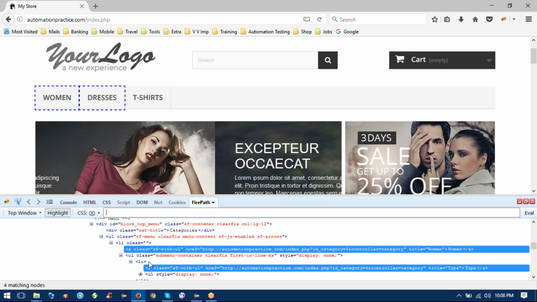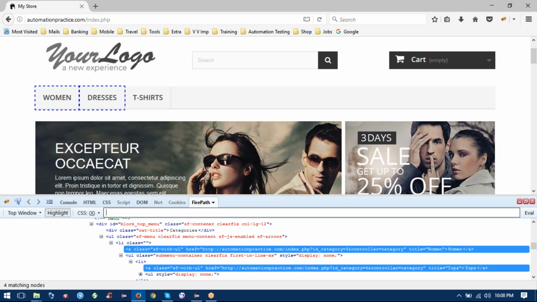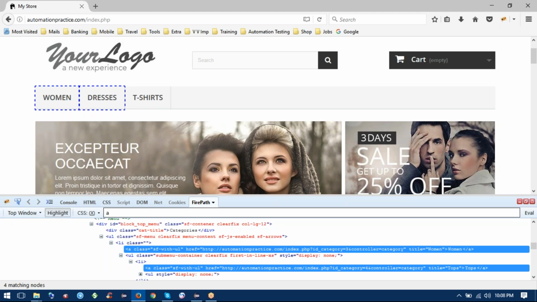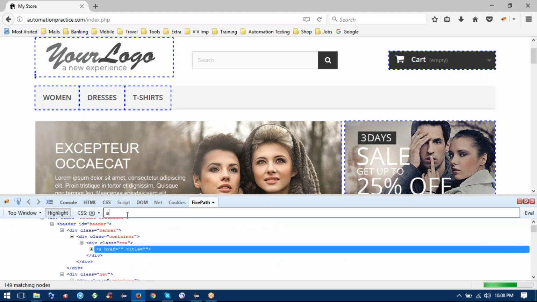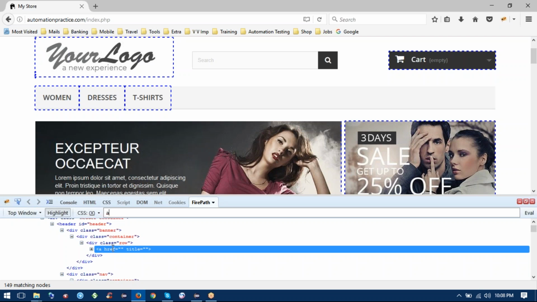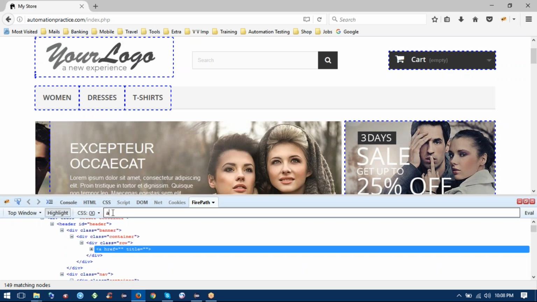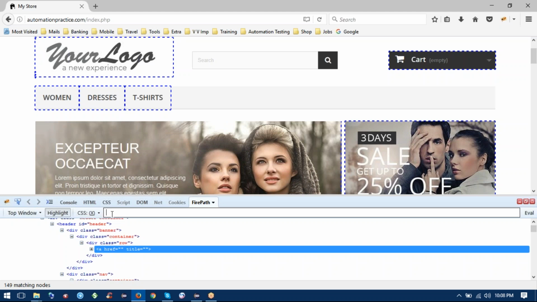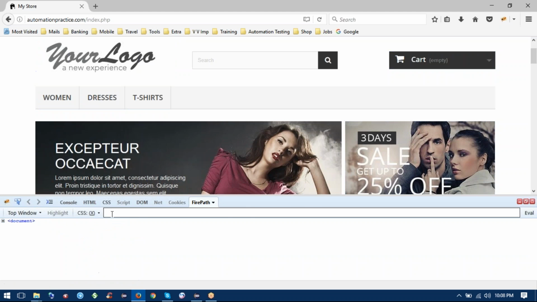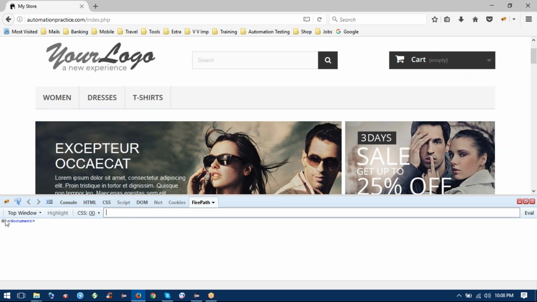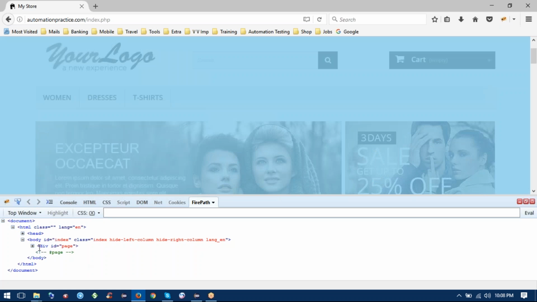You can pick any element. There are multiple. So if you write A and just hit enter, it will select all the links. A is the tag name. The first character is the tag name. Fine. And if you want to use any tag name, as per your requirement, you can pick any tag name.